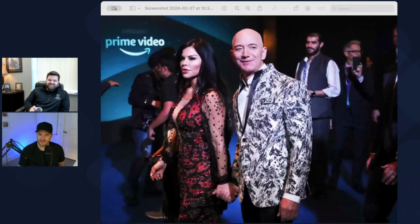All right, so next up, we've got another Bezos outfit here. I call this the fun coat Bezos. I don't know how to describe this. It's a black and white coat. It looks like a formal event, like a tuxedo, but a coat that's black and white. Is there a name for that pattern? It kind of reminds me of a cow. It looks like if my 2-year-old tried to draw a cow on a coat. It's pretty much what it looks like.